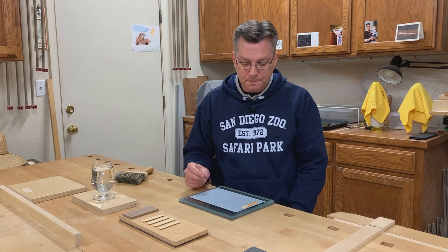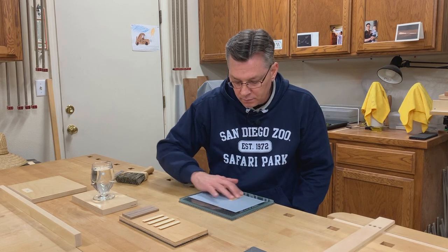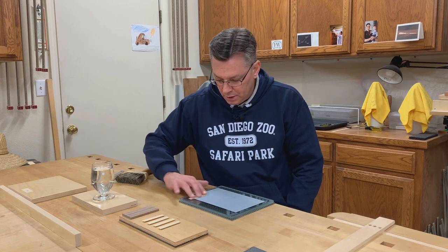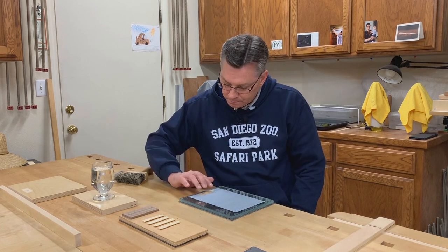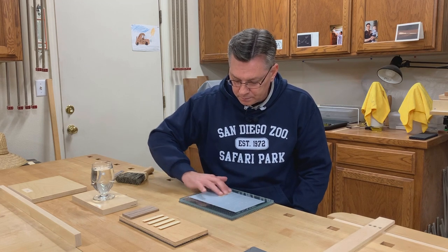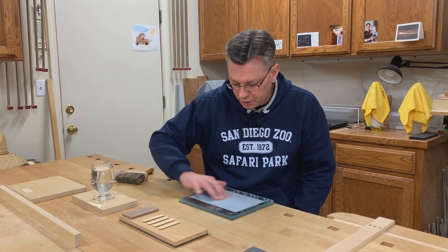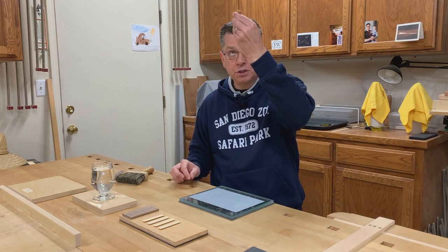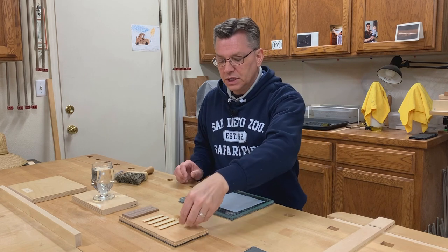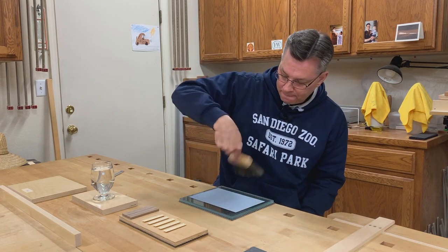So we're going to go ahead and get started sanding. Again, we take as light a touch as possible and we go in circles, switch the direction at the halfway point on the return trip, straight up and back, flip the reed around, circles, reverse the circles, and then straight up and back. In this way, we're using the entirety of the sandpaper so it wears evenly. What we're left with is a polished surface — we're sealing the back of the reed, the bottom of the reed. It's also important with your dusting brush to clear the sandpaper before you start sanding with the next reed.